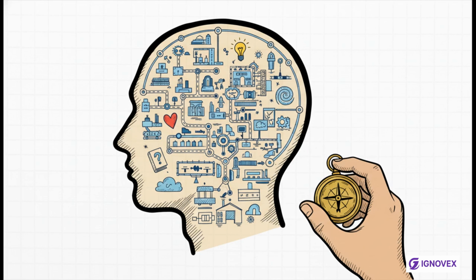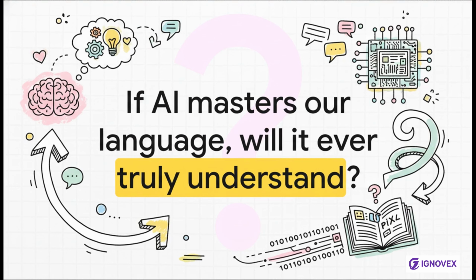When you zoom all the way out, you realize this isn't just about words anymore. By mapping the intricate network of our language, we are, in a very real way, trying to map the very architecture of human thought itself. Which leaves us with one last kind of huge question to think about. If an AI can perfectly master this entire blueprint of our language, will it ever truly understand meaning the way we do? Or is real meaning something more than just a network of connections?